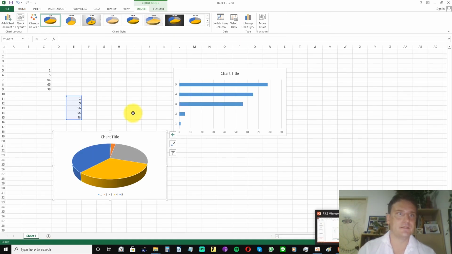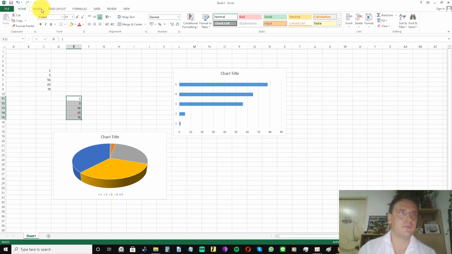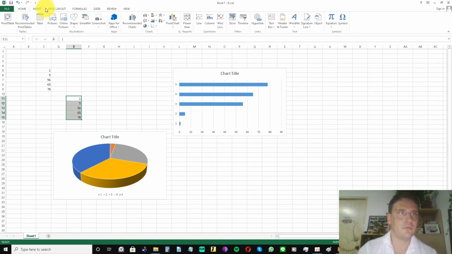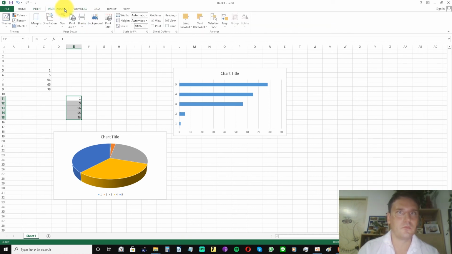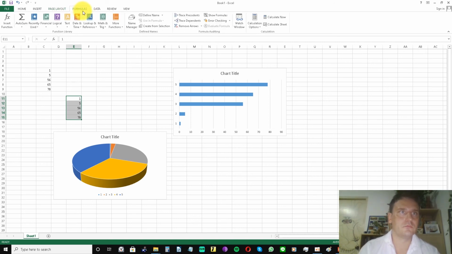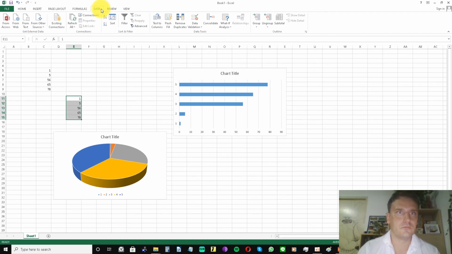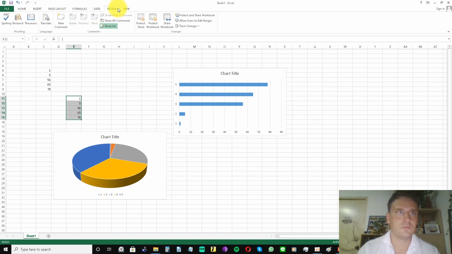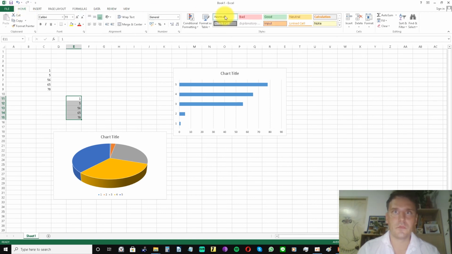If you want to color the cells, go to Home, and for example, if you want these cells to be green, you can select green here.